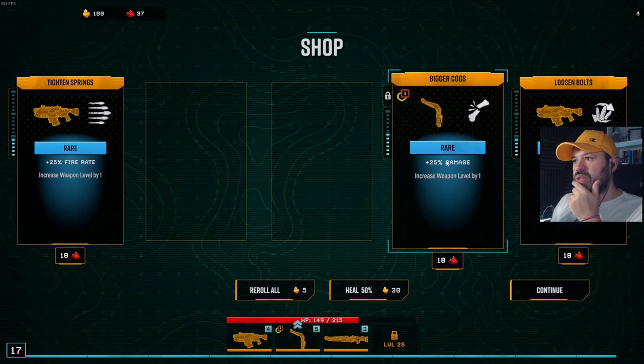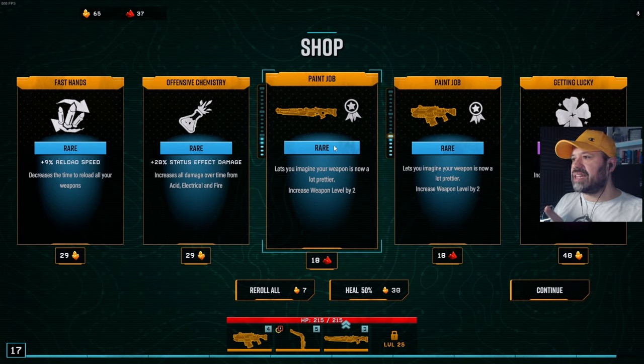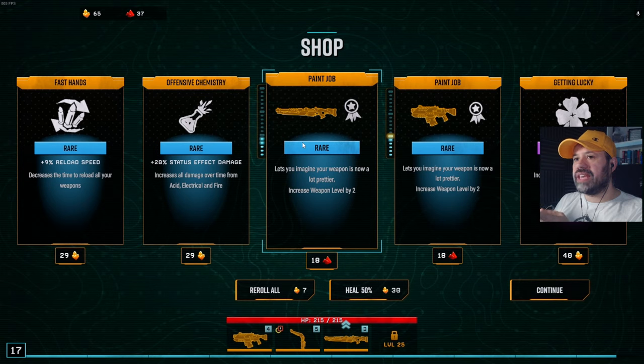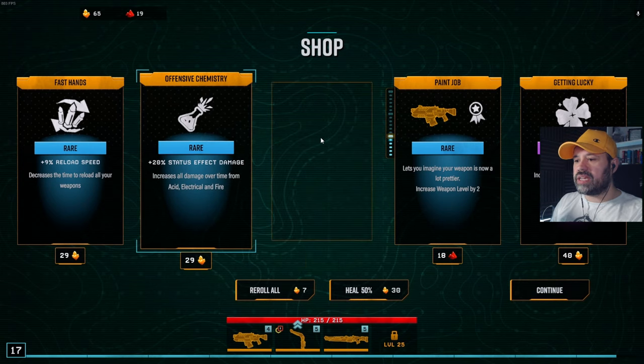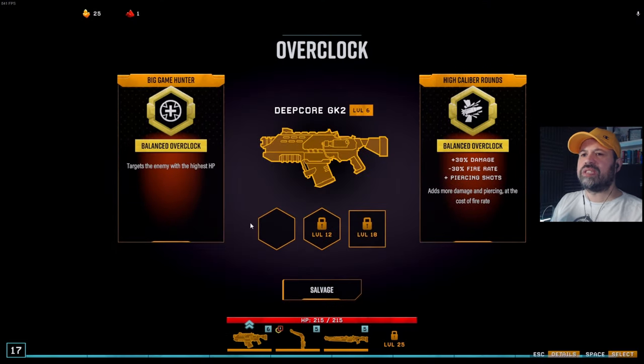Let's go with damage. No, let's do a reroll. Let's do a healing and a reroll, and then see. Yes, exactly. We can get both. So let's do this upgrade. Feels like a brand new gun now. And luck. Oh yeah, now we're talking. Two more levels on this. Beautiful, here we go.